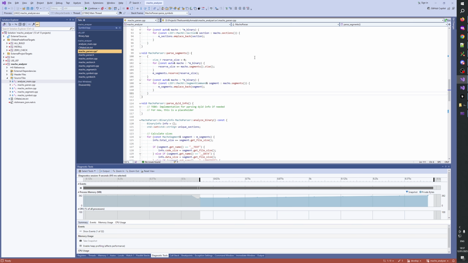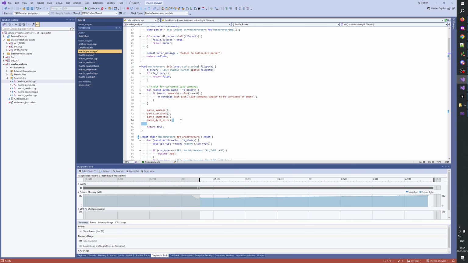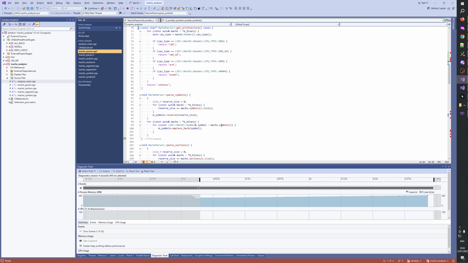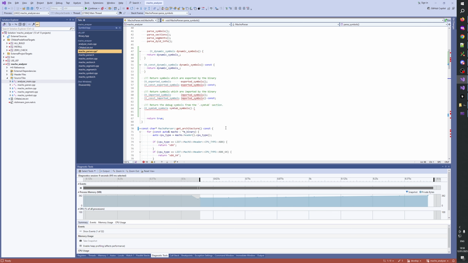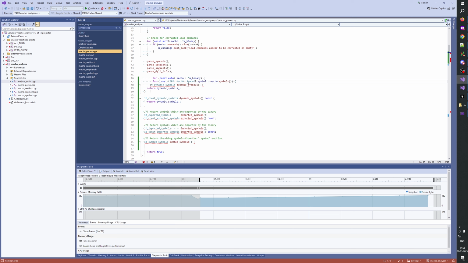All these guys. So let's see. Basically we take this guy. Ta-da. So if get dynamic symbols, what does this return?